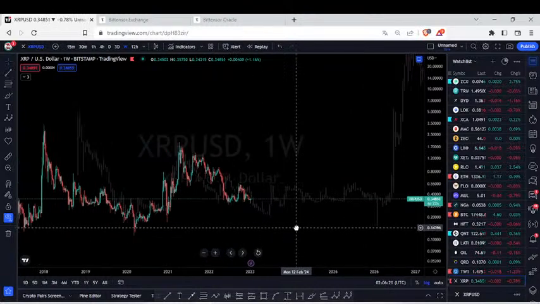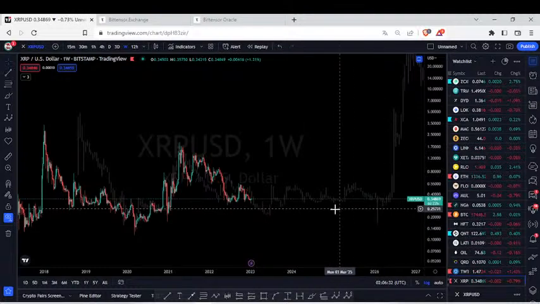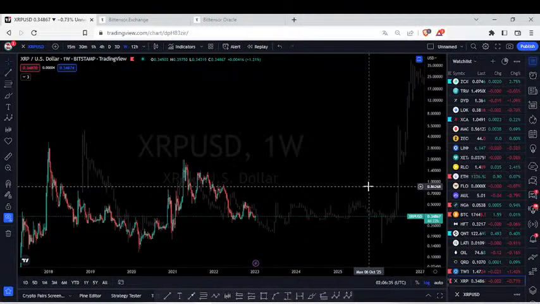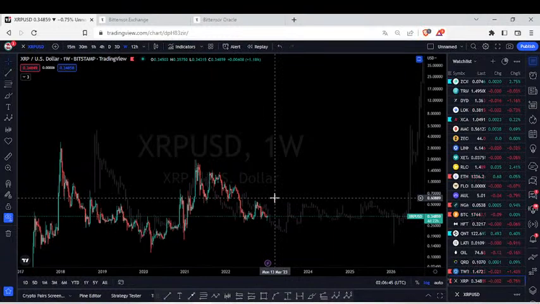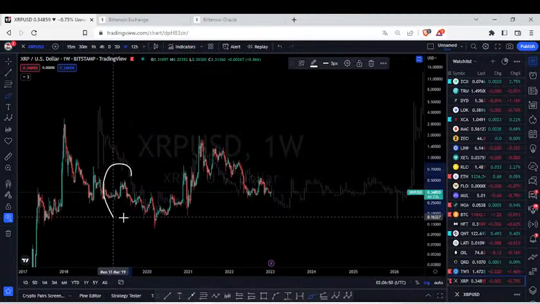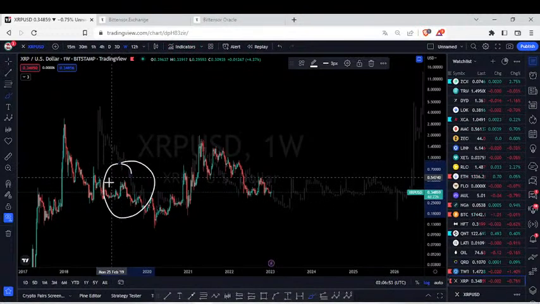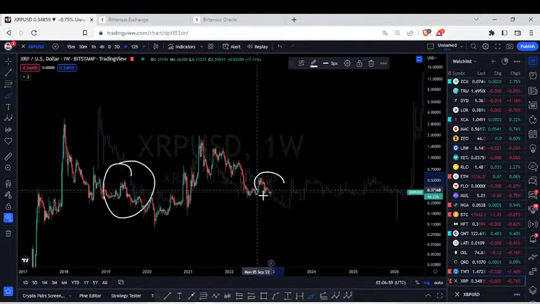XRP, if it doesn't break out by May, is definitely going to break out by 2024 to 2026. That's going to be the time period when this thing actually blasts off. And I will give you the targets. I think it goes over $20 if it doesn't break out this year. Now, when it's below the 50, this area right here, when this move came, it was below the 55 moving average and the 200 moving average. It's the same thing here.